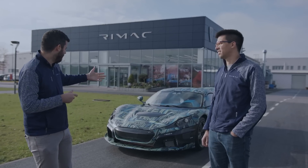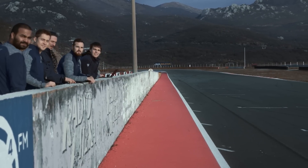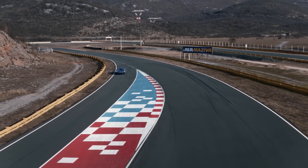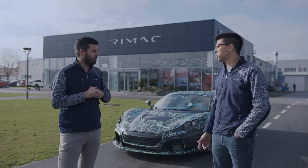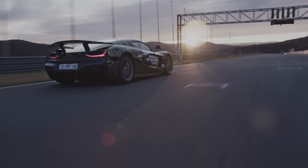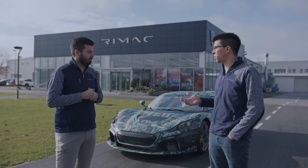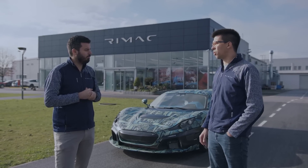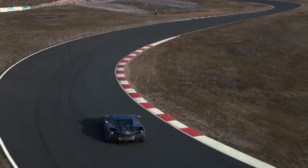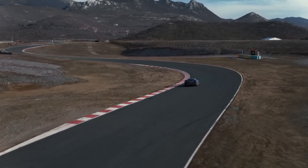This car has been tested for over one and a half years, and as we build more cars, more tests are happening in parallel. Testing is done in loops — for instance, we tested traction control and torque vectoring last week and will test it again in two weeks. We test what we've developed, figure out where we are, analyze the data, make improvements, and then test again.